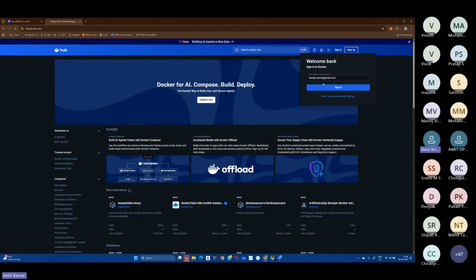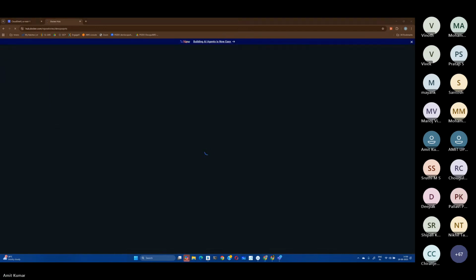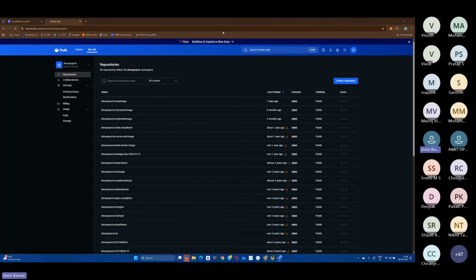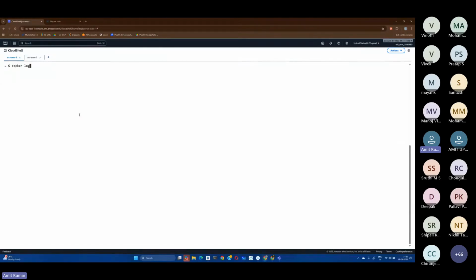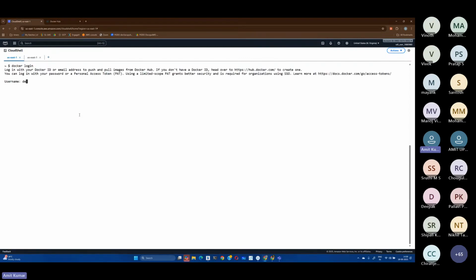Let me sign in, and let's see if I can remember my password. I will have to stop screen share, and I'll start again. Okay, so looks like my password worked. Now I'm going to say docker login on my system on which I have created the Docker image. Let's see if this works.